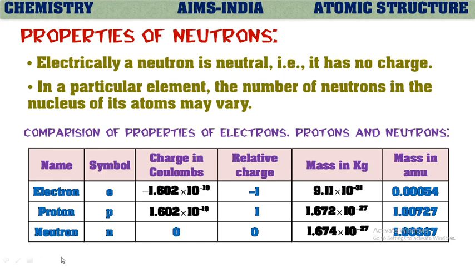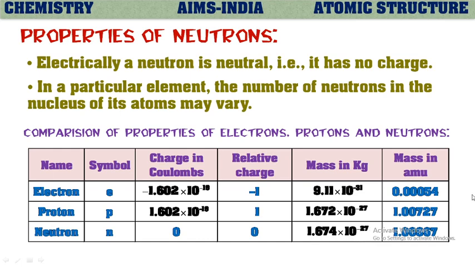By comparing the masses, the mass of the electron is very low when compared to the mass of the proton as well as the neutron. To give an accurate value, the mass of the electron is equal to 9.11 × 10^-31 kg, whereas the mass of the proton is taken as 1.672 × 10^-27 kg. The mass of the neutron is a little greater than that of the proton, but in general, the masses of proton and neutron are considered as unity. It is 1.674 × 10^-27 kg.